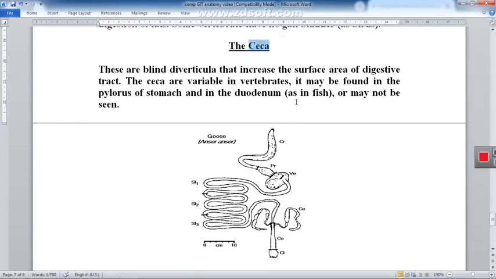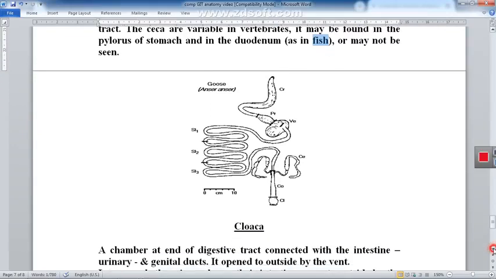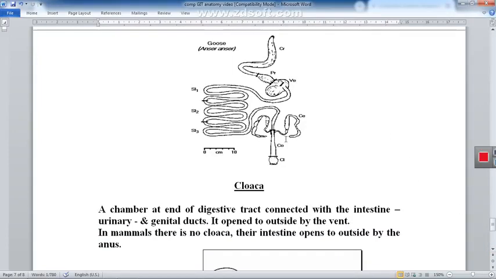Such a blind loop in some vertebrates may add a surface area for more absorption. Some of the vertebrates, just like fish, may have a blind loop near the stomach or near the pylorus of the stomach or near the duodenum. Others, or most of the others, will not have such a ceca. And this is an example of the blind loop which is attached to a part of the gastrointestinal tract.